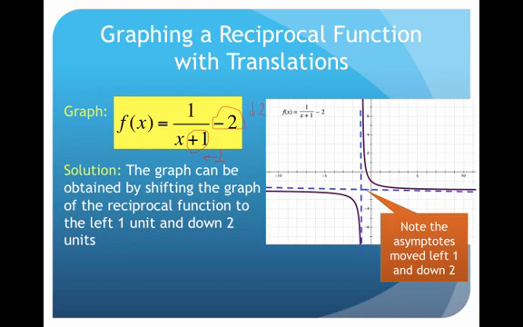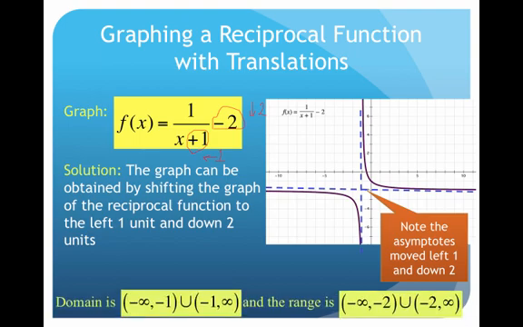In the basic reciprocal function, the asymptotes are the axes. Here, the horizontal asymptote has moved down 2, and the vertical asymptote has moved to the left 1. We just have our reciprocal function in what is now the shifted first and third quadrants. Notice how this changes our domain and range: before, x could not equal 0 and y could not equal 0. Since our asymptotes have moved, the domain now excludes negative 1 — x cannot equal negative 1. Similarly, since we shifted down 2, y can now not equal negative 2.